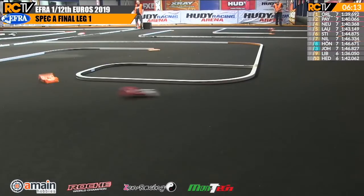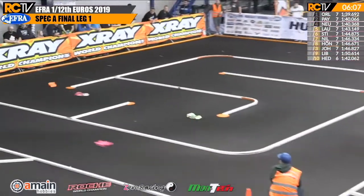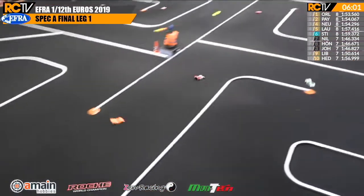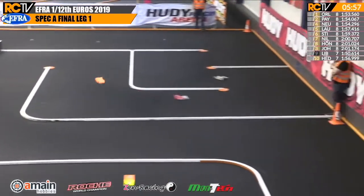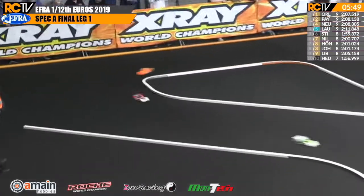Colin Jackson's just joined us. Hello, Colin. Still watching the lead three on the main straight. Ollie Payne now starting to come under a little bit of pressure from Jorn Neumann. Looks like we've got plenty of people joining to watch us. Have to apologise if I can't shout you out. Michael's just made a very small mistake in the Montec M. That's got Ollie back on him.